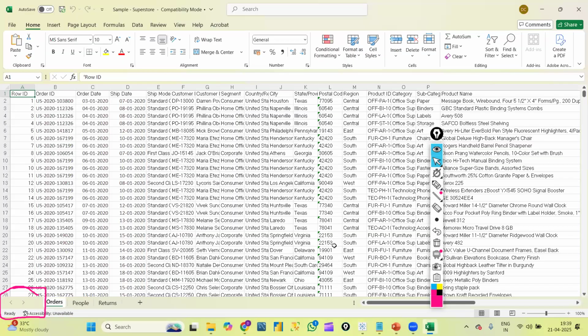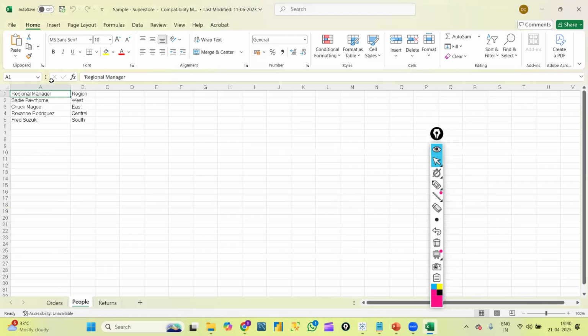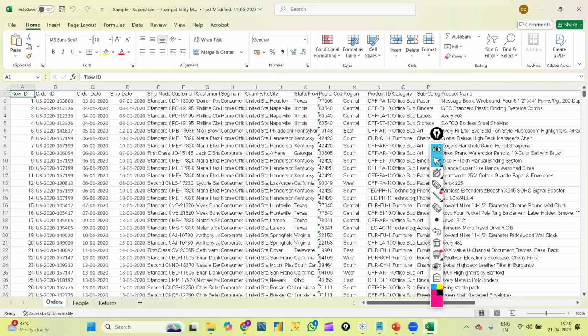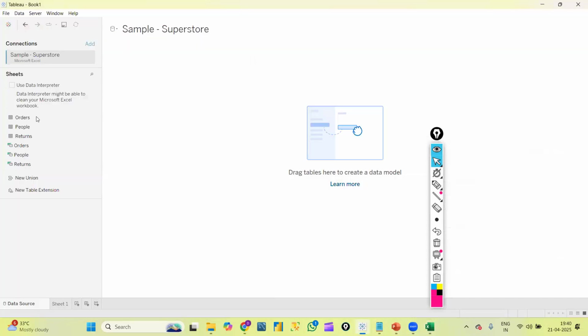This is the Sample Superstore data which we got from Tableau itself. Basically, we have three sheets. The first one is Orders, where we have so many rows and columns. The second sheet is People, where we have regional manager and region-wise data. And then we have Returns, for whatever orders were returned. This is the order ID and this is the return status. So three sheets we have, and those three sheets we can see here. Whichever sheet we want to work on, we can use that sheet.